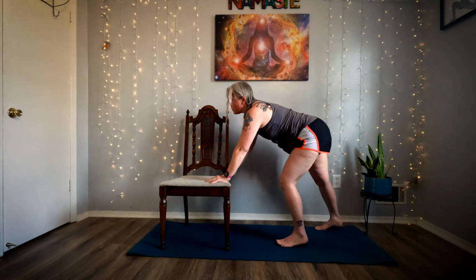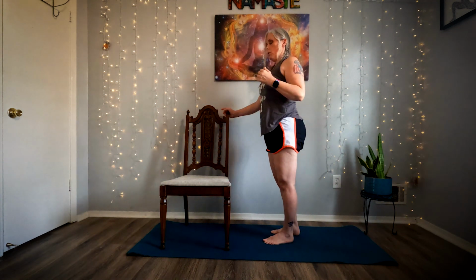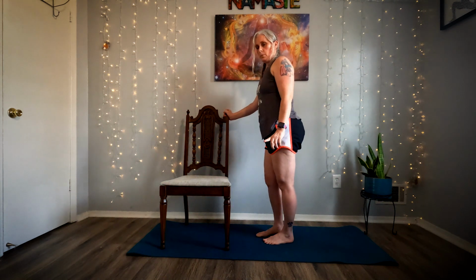Walking back up. While we're standing, we're going to go ahead and do a thigh stretch. So I'm going to hold on to the back of the chair. I'm going to take, bending my left leg, grab that ankle. Now, if you cannot reach the ankle, if you have a belt or a band or something that you can use to help hold your leg up, that is perfectly fine. But we are going to hold the ankle, flex the foot, and push into the stretch, and you'll feel that stretch in the front thigh.